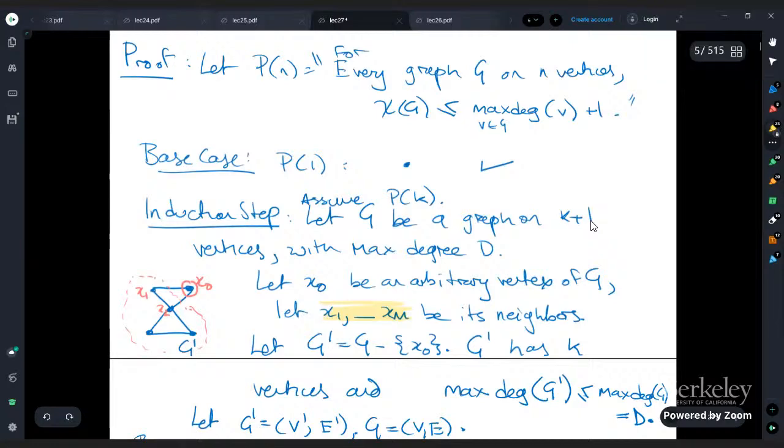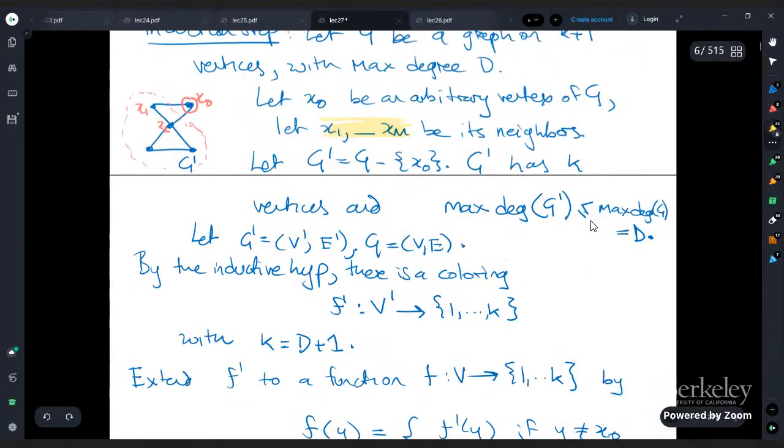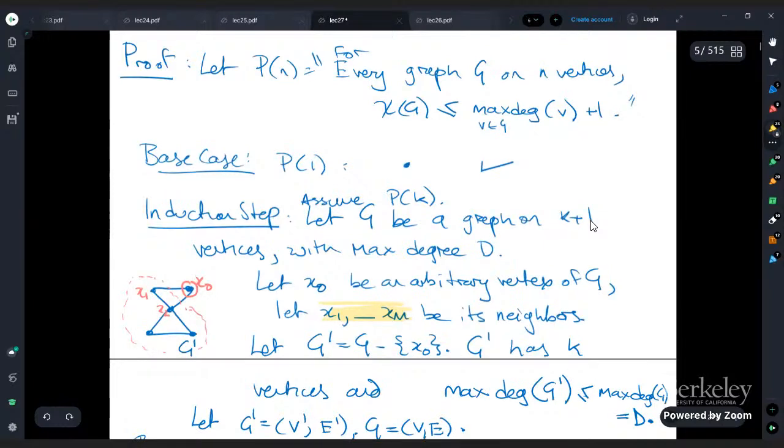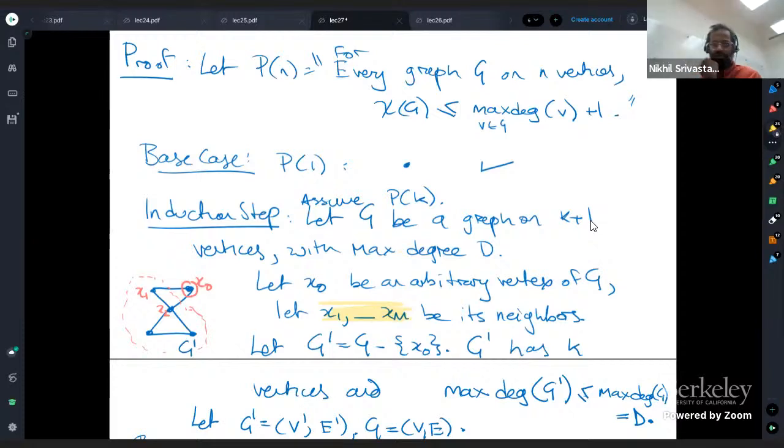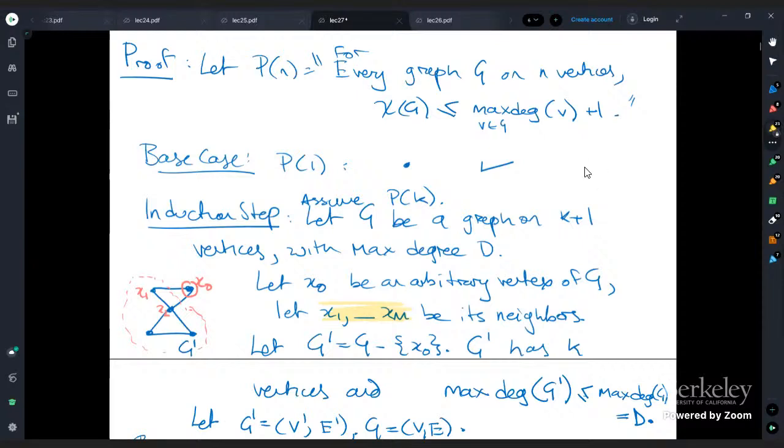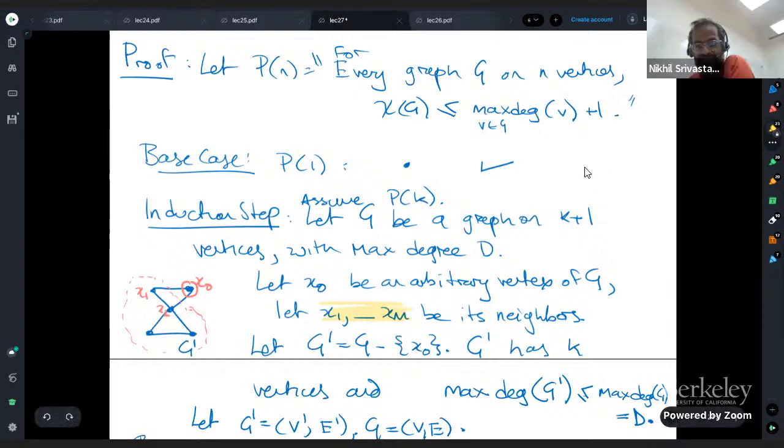Good question. Normally when we do induction, we prove the base case and then we assume n and prove n plus one. Why are we assuming n and then working down from n plus one? Right, it's a good point. The logical structure is that we are assuming pk and then we're proving pk plus one. So the logical structure is the same as the usual induction proof. But remember, in an induction proof, in order to use the inductive hypothesis, you often need to find an object of one size smaller, right?